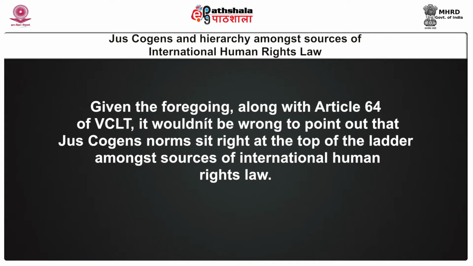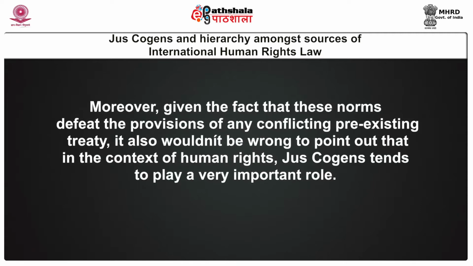Now, given this, along with Article 64 of the Vienna Convention on the Law of Treaties, it wouldn't be wrong to point out that jus cogens norms sit right at the top of the ladder amongst sources of international human rights law. Moreover, given the fact that these norms defeat the provisions of any conflicting pre-existing treaty, it also wouldn't be wrong to point out that in the context of human rights, jus cogens tends to play a very important role.